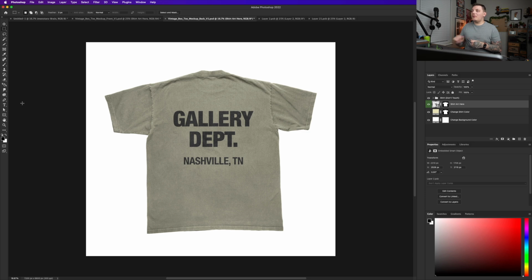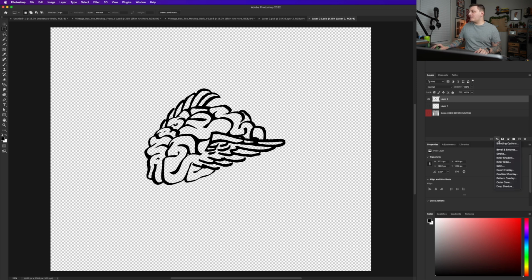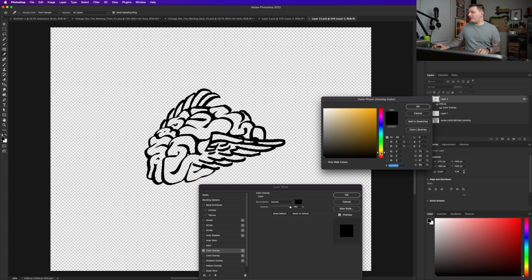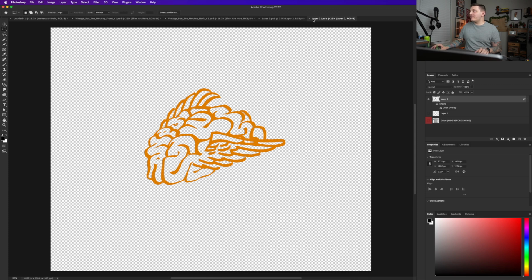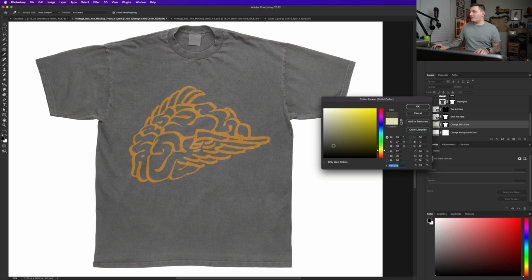This looks pretty cool. I wanna experiment though. I wanna make the front maybe an orange print instead. So I'm gonna go back to that graphic and change it to more of an orange color. I'm just really playing with these colors because sometimes doing stuff that's just black and white gets boring. So let's try to add some more flavor to this. Let's see what that looks like. See, I like that. I think that looks pretty cool. Maybe even experiment with the shirt color some more.